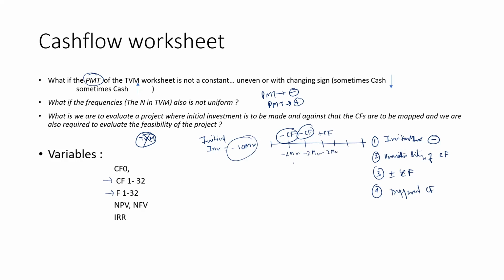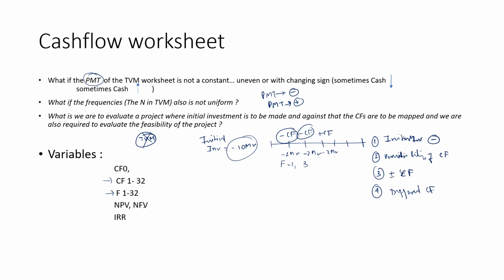So do I input this value of minus 2 every time that I do it? The calculator provides a shortcut to that. The answer is no. How do I tackle this? If we have successive identical cash flows appearing year after year for some years, then instead of the frequency being 1, we can raise the frequency to 3. That is the input flexibility the calculator provides you.